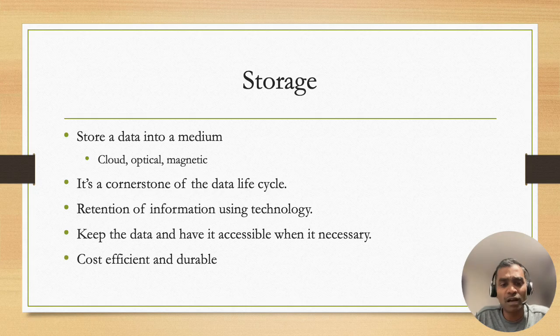The next process is storage. They call this the cornerstone of the data lifecycle. What is storage, right? We just store data somewhere, in the cloud or on optical or magnetic tape, like we store data into a medium. That's what we call storage. It should be available whenever we need it. That's when durability comes into the picture, and it should be a cost-effective solution based on your data needs.